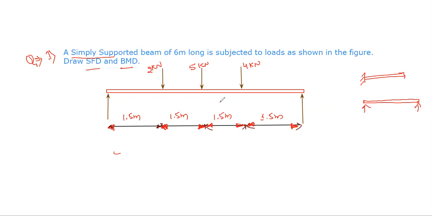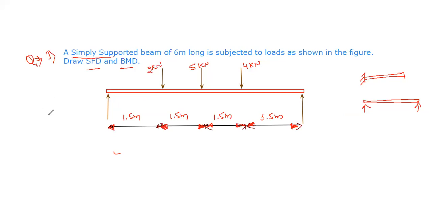In this type of problem, we need to calculate the shear force and bending moment. Based on that data, we need to draw the shear force diagram and bending moment diagram, which we have seen in the previous classes. So in this class, we see how to approach a simply supported beam.